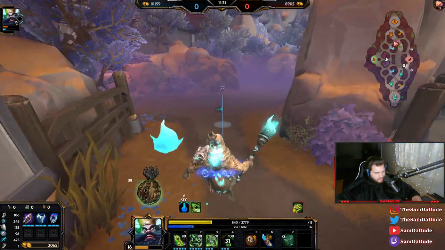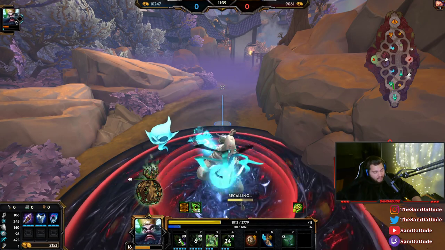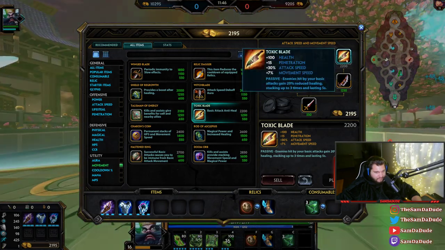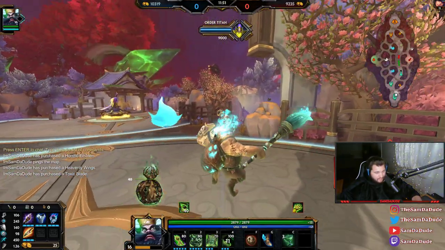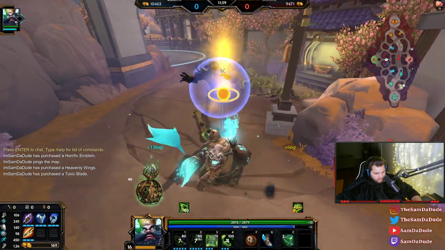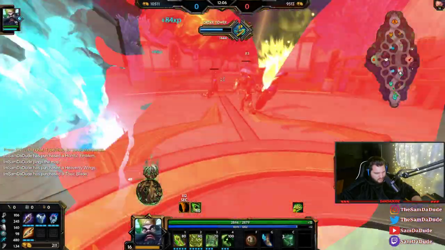I mean, I'm 100 and something gold off a Toxic Blade. I might as well just grab it. I will say I need to upgrade my sprint all the way up at some point during this game for the meme to fully come alive. Because I already have Gem of Iso. I already have Midgardian. I already have Horrific. That's 3 of the 4 items I wanted for my full build. Heavenly Sprint is the last of the items. Or not Heavenly, I'm sorry. The, what is it called? Hastened? No? Entangled. That makes a lot of sense.